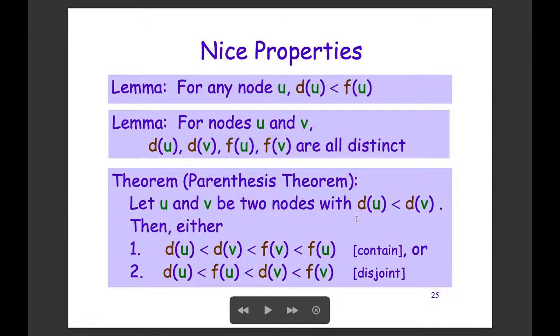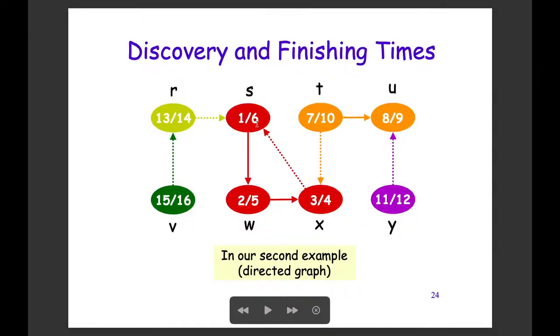The parenthesis theorem looks like this. If you look at this, you can think of it as a time interval starting from time 1 and ending at time 6. It has all the numbers 1, 2, 3, 4, 5, 6, so this is an interval from 1 to 6. And let's say this is the interval from 7 to 10. We will see that these two intervals do not have any overlapping. This is one of the cases that two intervals could be: they do not overlap.